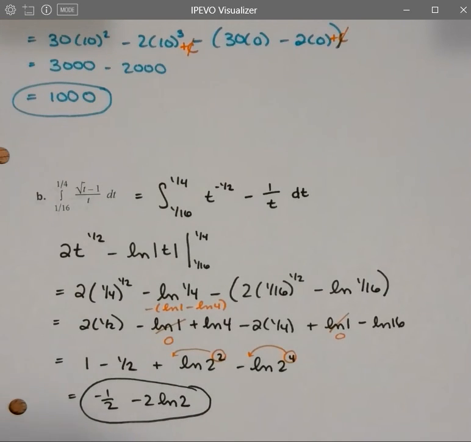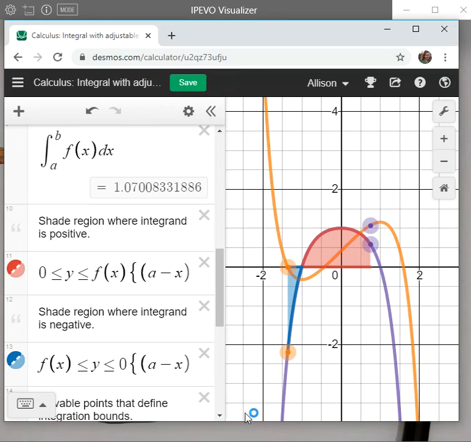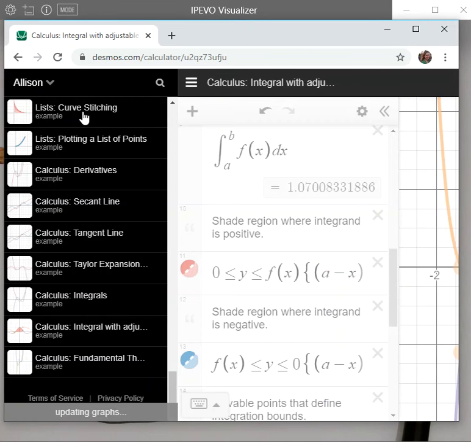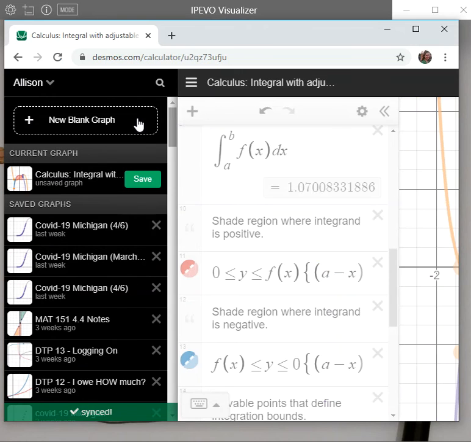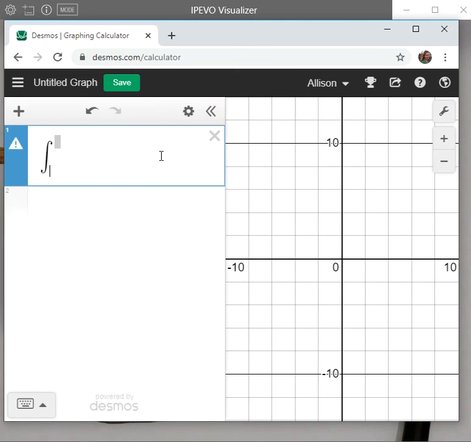Okay. Now, before I forget to mention this, we can also integrate these lovely things on Desmos. So let me go up, get a new graph. So I can integrate. You spell integrate I-N-T. When you hit the T, boom, you're ready to do a definite integral. So I can type in my lower bound of 1/16 and my upper bound of 1/4. Then our function, which is the square root of, I'm going to use the variable x just because it makes it easier to type, minus 1 over x dx.